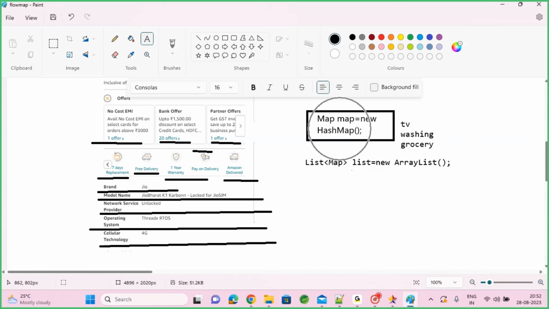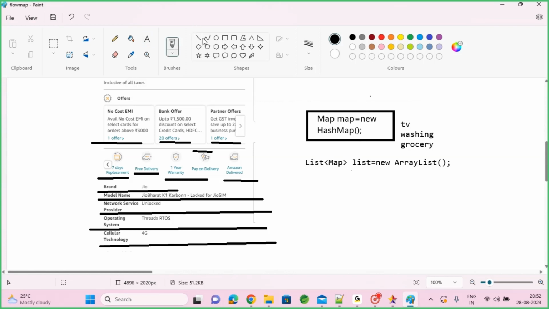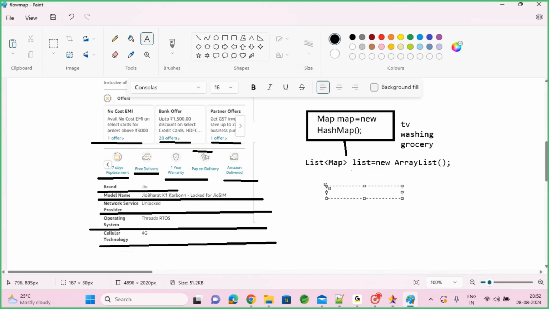You can save anything into your map using key-value pairs. All the TV dimensions, price, colors, everything you can store in your map, and you can add that map into a list. So this list you can save as a collection into MongoDB.